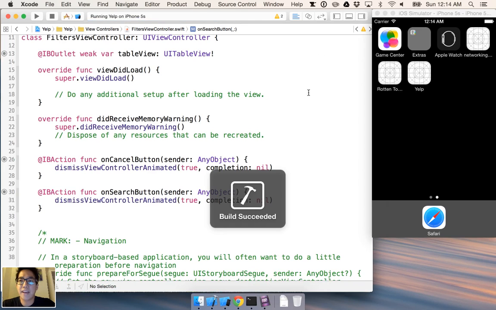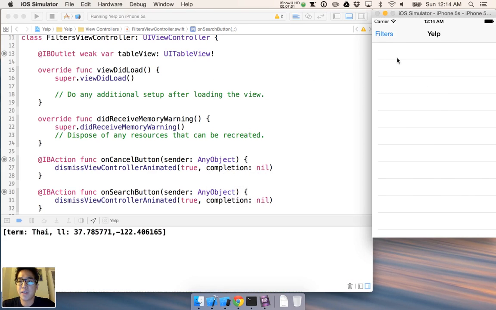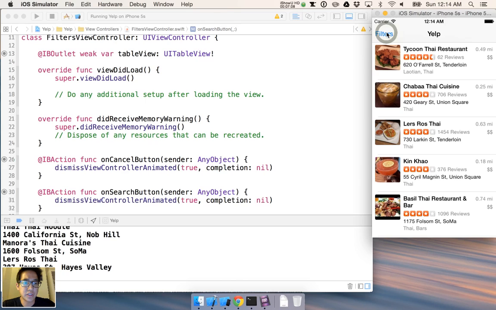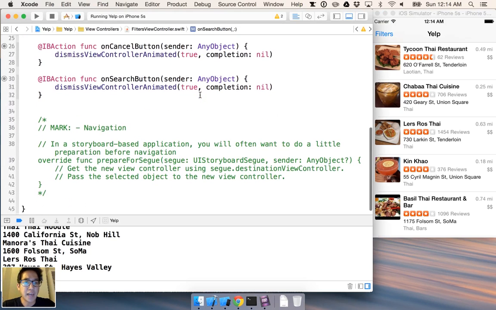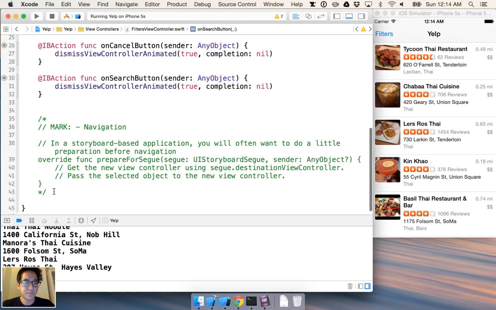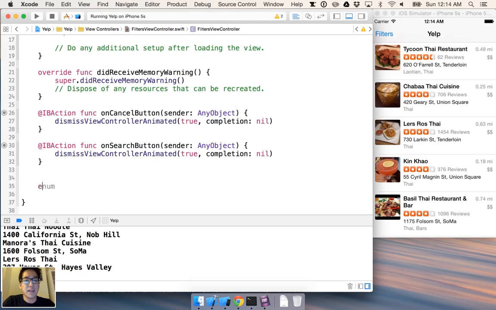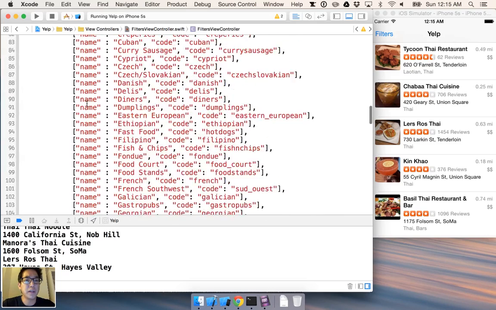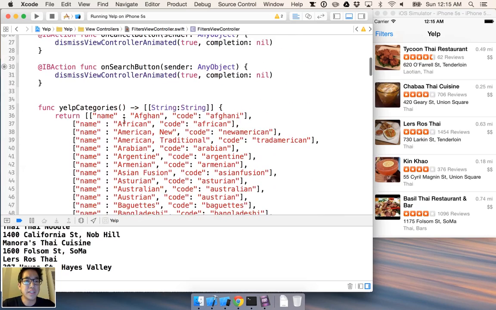So with this, the basic stitching together of my view controller is complete. I click on filters, I can tinker with some filters here, then I either click cancel or search. As my first mission, I'd like to display a set of Yelp categories. For convenience, I've prepared an Xcode snippet that returns a whole bunch of Yelp categories. This is what's displayed in text, and this code is what the API expects.